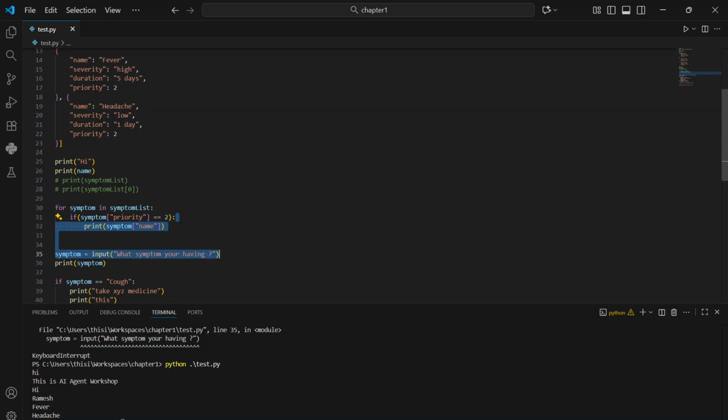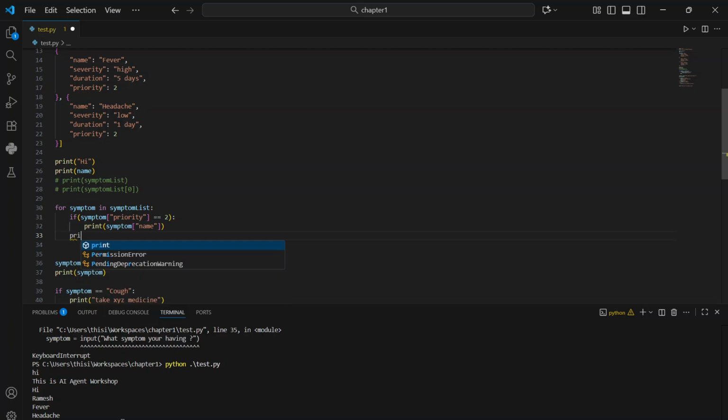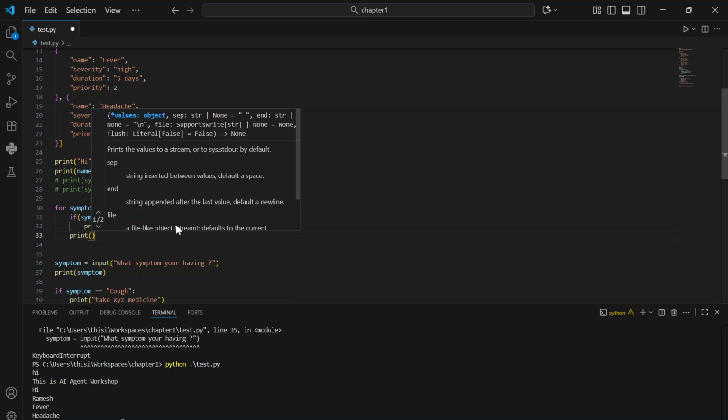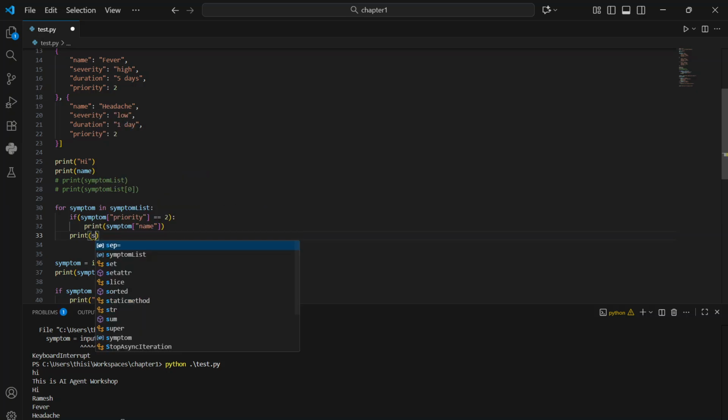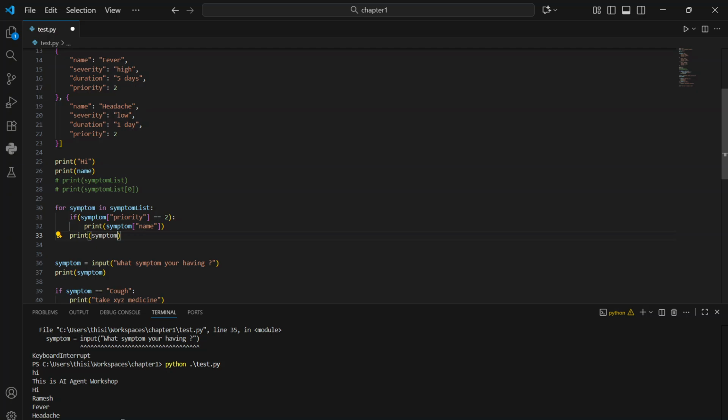So suppose I write something here, right? So these 3 lines will be part of this for loop.